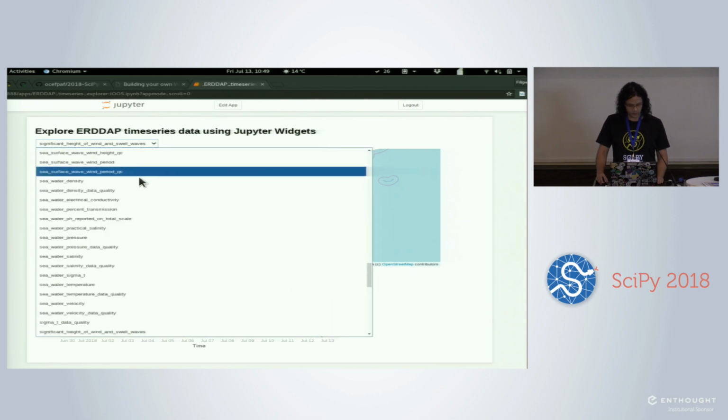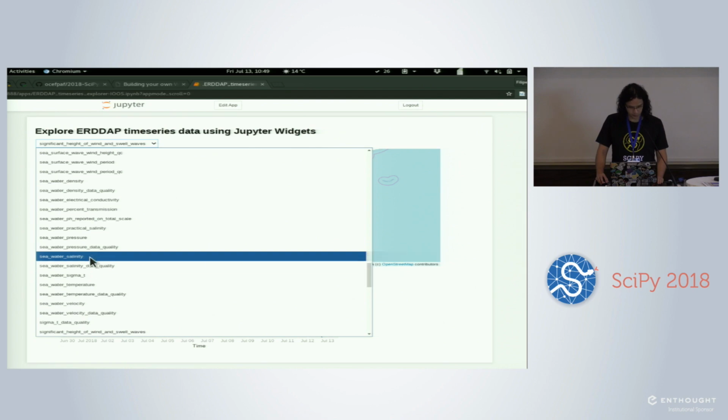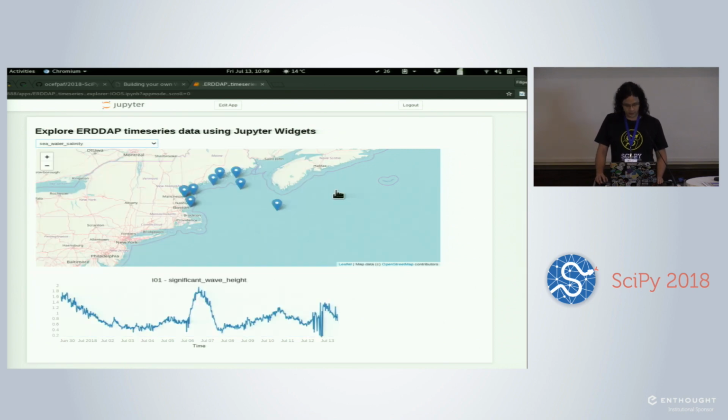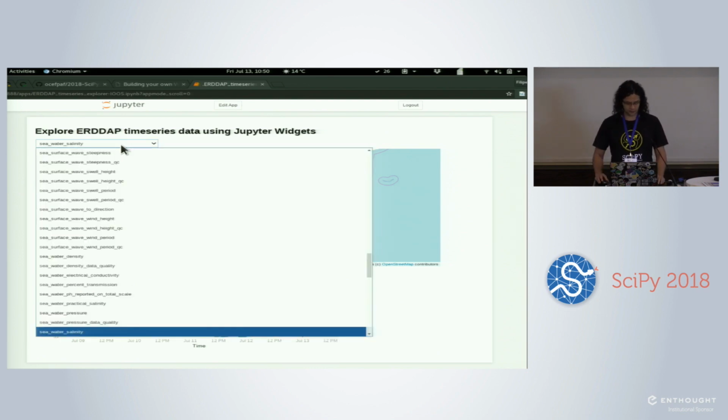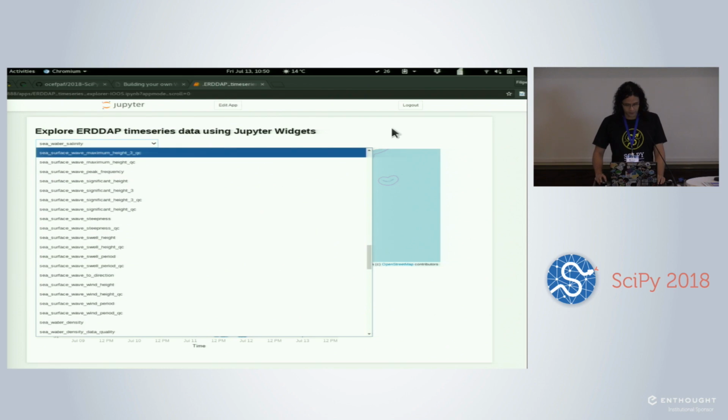You can change the variable of interest here. In this case, I'm changing to seawater salinity, which is going to be mad at me because I didn't fix this. When you have more than one sensor, it will plot all the sensors together. But it's pretty easy to fix. You can create multiple subplots in there. But if someone doesn't know that this is a Jupyter widget, they're going to think that this is a professional Dash app that someone cooked up, like a fancy website.